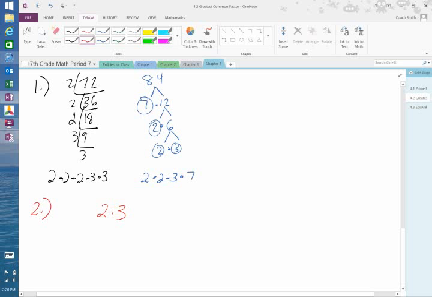Step 2, list the common prime factors in each one. 2 times 3. Okay, step 3, find out how many times they're used, that they're in common. 2 is common once, twice. So that means I've got to do 2 times 2. 3 is used once and once. That means I've got to go times 3.